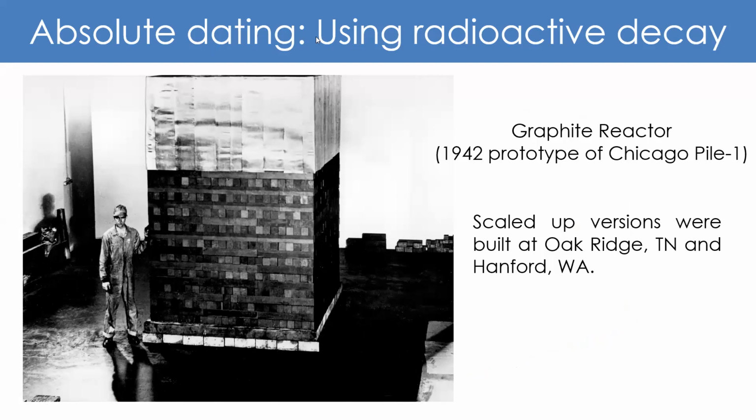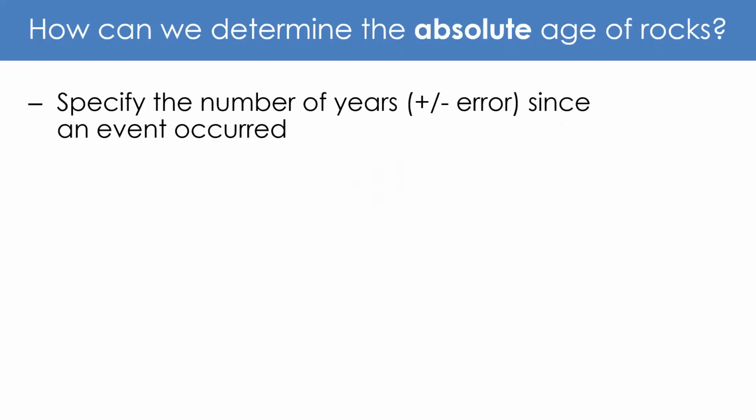Nuclear power is generated from radioactive elements that basically decay into new elements, and that decay generates heat and energy. And that heat and energy is used to heat up water, which turns into steam, which powers a turbine, and that ends up generating electricity. So that's how we've used radioactive decay to power cities, but we want to use radioactive decay to tell how old or young things are.